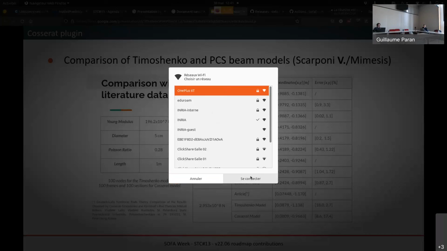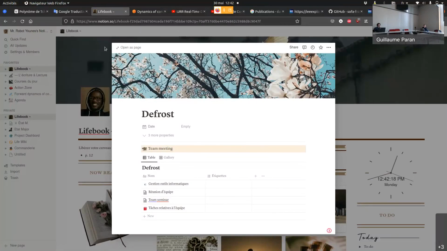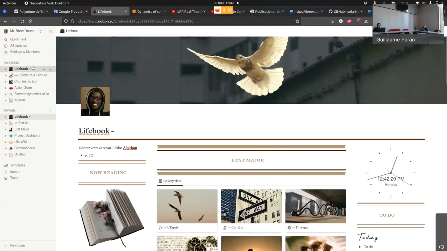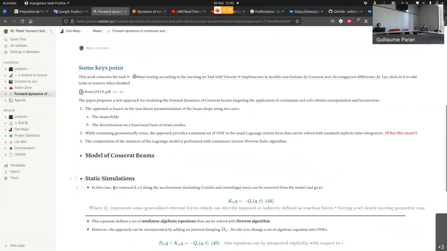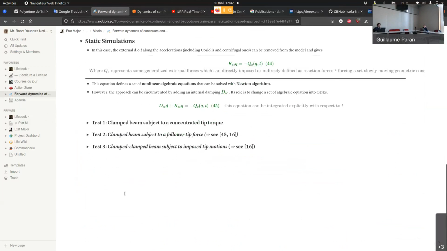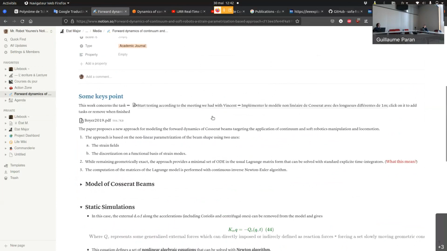If what I'm doing works, we'll be able to do the same things with Cosserat, and we expect it to be faster because the Cosserat model is reduced compared to Timoshenko's. There is not much to say at the moment because it's too early and I have nothing to show about that. But I think it can be included in the objectives for next time regarding the Cosserat work.